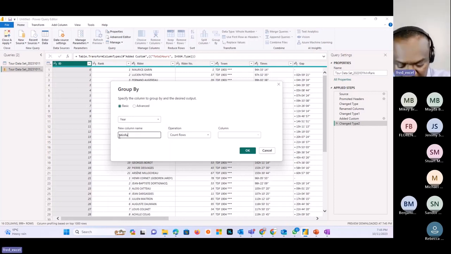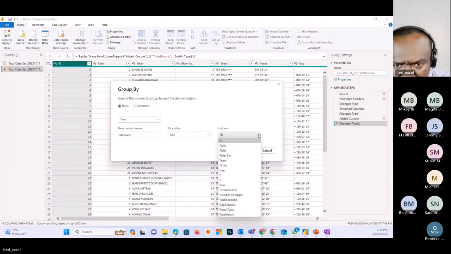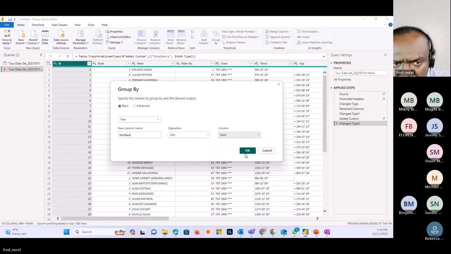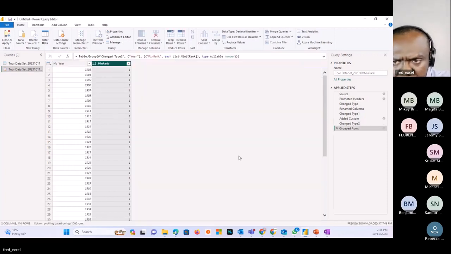We'll call this the new name, minimum rank. Okay, so we have picked the minimum rank from each of them.